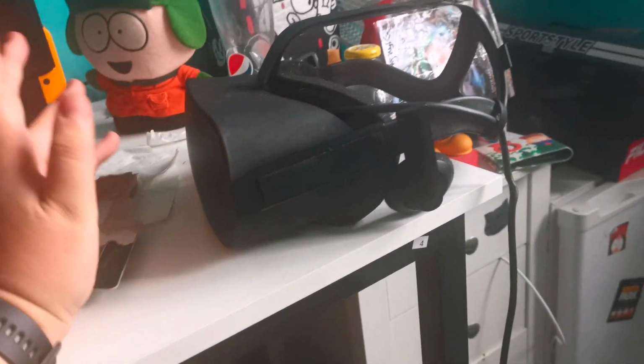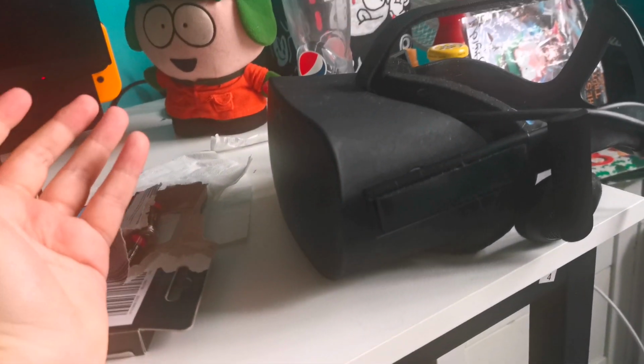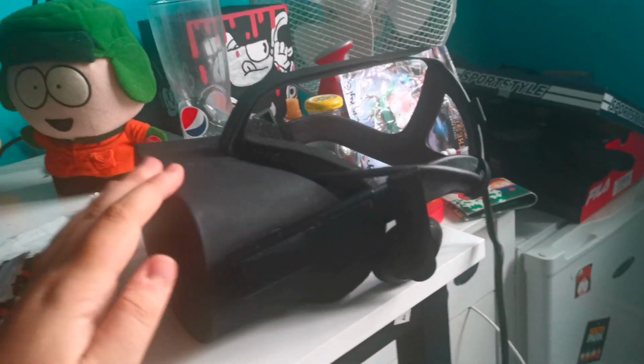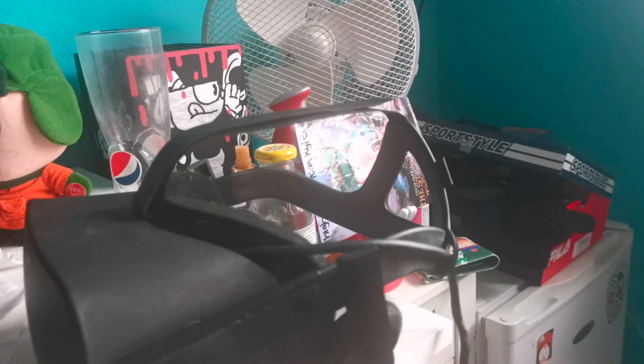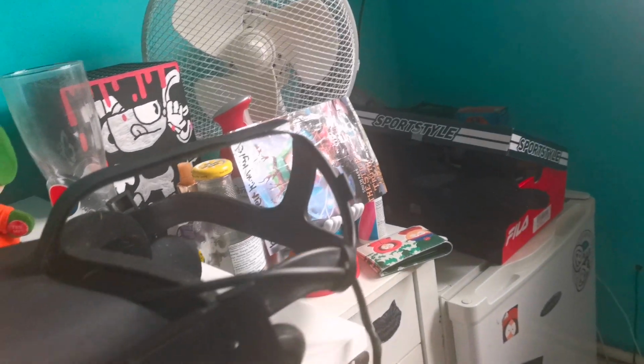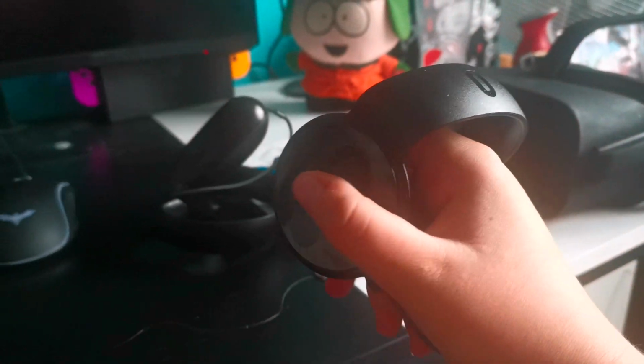I'm getting the Quest only to really take places, because I've just fallen in love with VR chat recently, and I want to be able to take it wherever, so that's why I'm getting a Quest, and then my friend's also going to use it. I also, no offense, I'm not being biased or anything, but these controllers are just so nice to hold. They're so comfortable. They don't have controller drift, the buttons still work well.